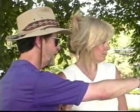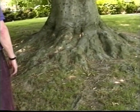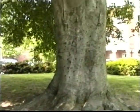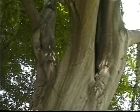But I really love how the base of this tree flares out. This just feels like the kind I really want to sit under. Yes, that and that fusion we were talking about up in the branches where they've grown together, it reminds me of the banyan trees in the tropics. They call that the bowl of the tree, where all of a sudden it goes from the trunk and splits out into branches.